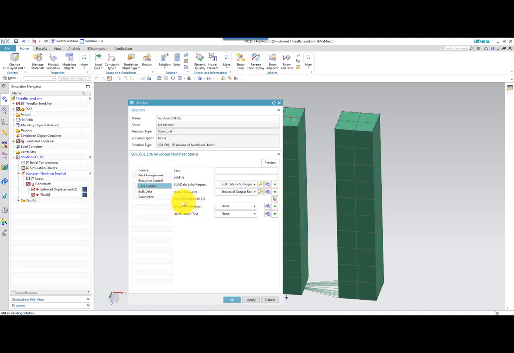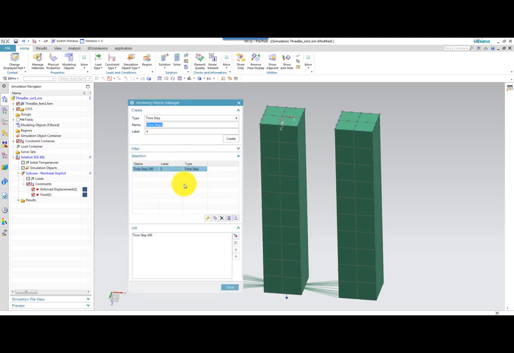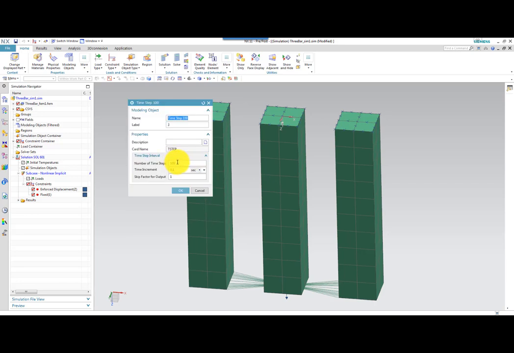But here is the important thing, the time step intervals. I applied a time step interval. We can have a look at it. I want to apply the load in 100 increments, and sometimes you have to change this number. You can probably use fewer steps here than I did, but I thought 100 was an okay number, and it did run well. And then I applied a time increment of 0.1, and that means my total simulation time will be 100 times 0.1. That means 10 seconds. And if you remember, I applied the enforced displacement during 10 seconds. So during that period, I will apply all the deformations I want to apply.